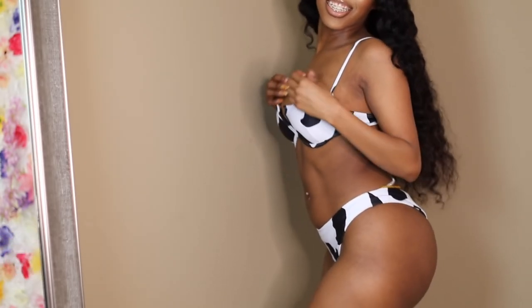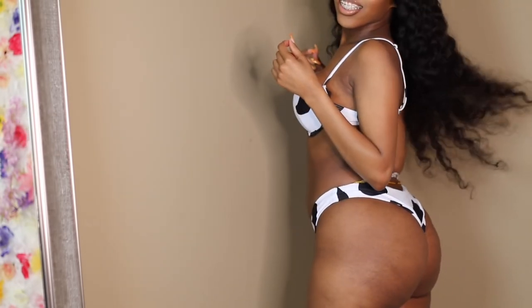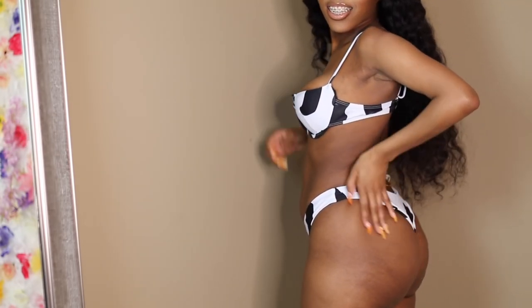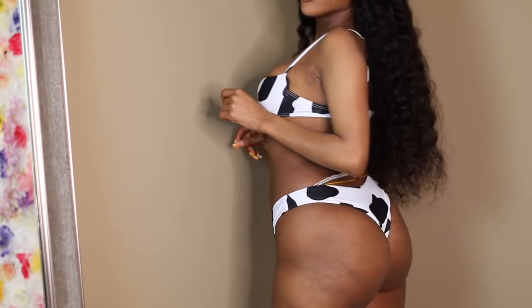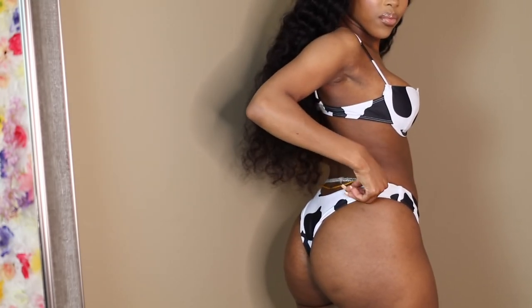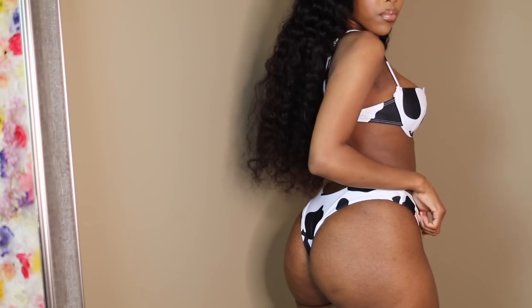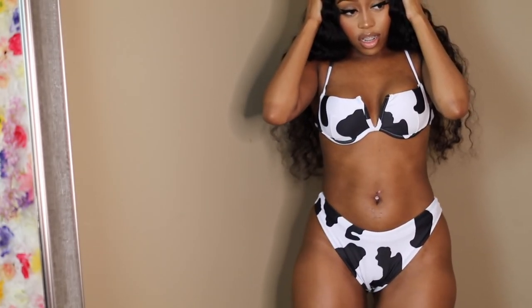I think it's because it's an animal print, and I really love animal print, you guys. I don't think y'all understand. I ended up getting a little too happy with doing this swimsuit in particular, as you all can see, but I just personally really do think that it is a cute one and it is true to size, and you just can't go wrong with animal print, honestly.